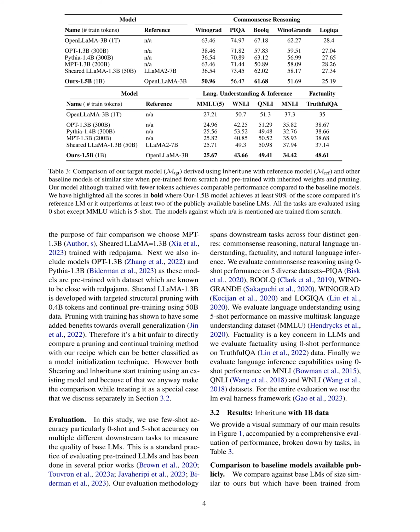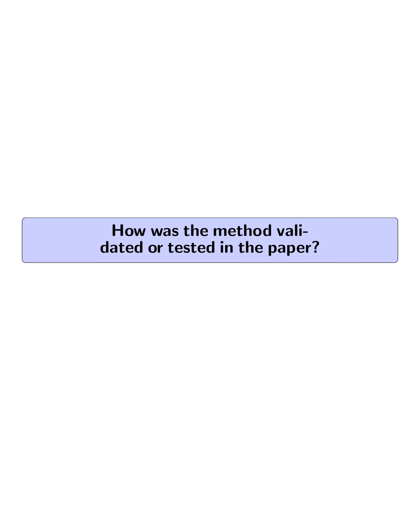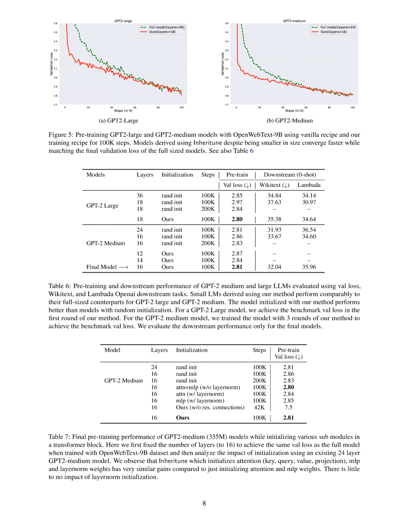Inheritune offers a data-efficient and cost-effective way to develop small base LMs, making it a valuable technique for researchers and practitioners in the field of large language models. How was the method validated or tested in the paper? The method was validated or tested in the paper through a series of experiments and analyses.